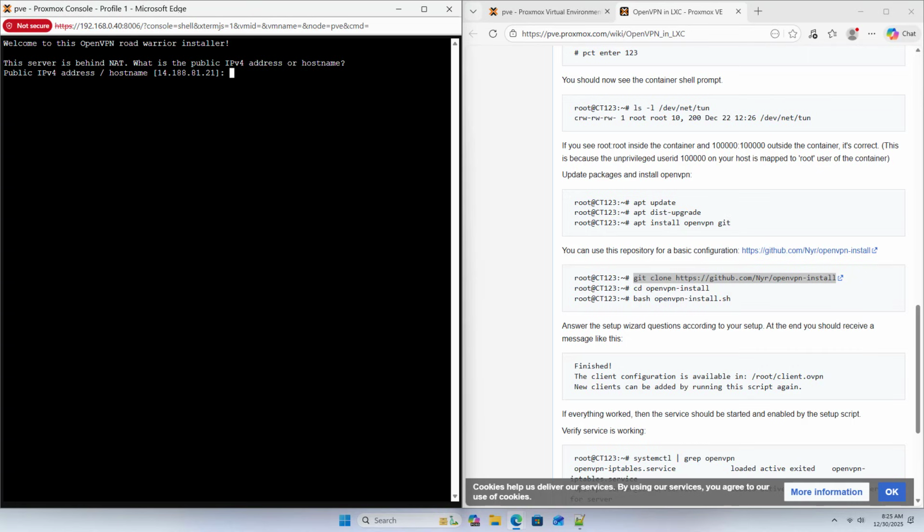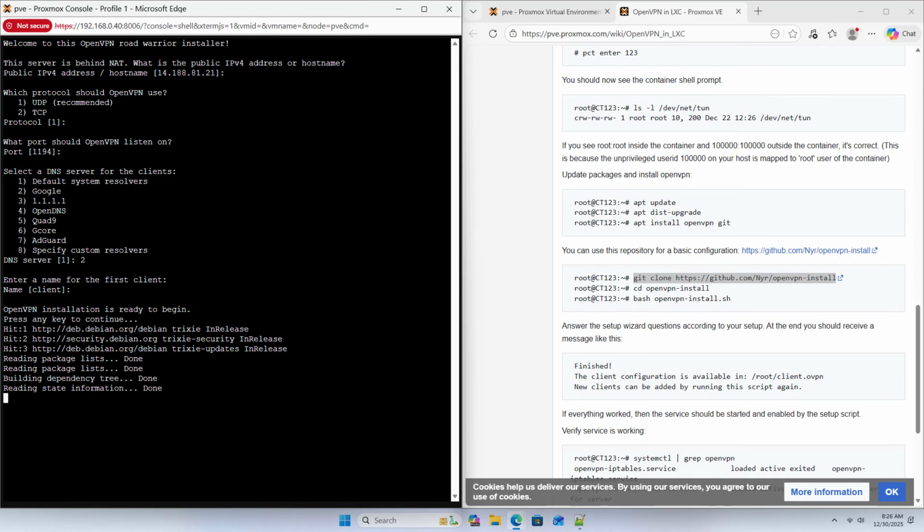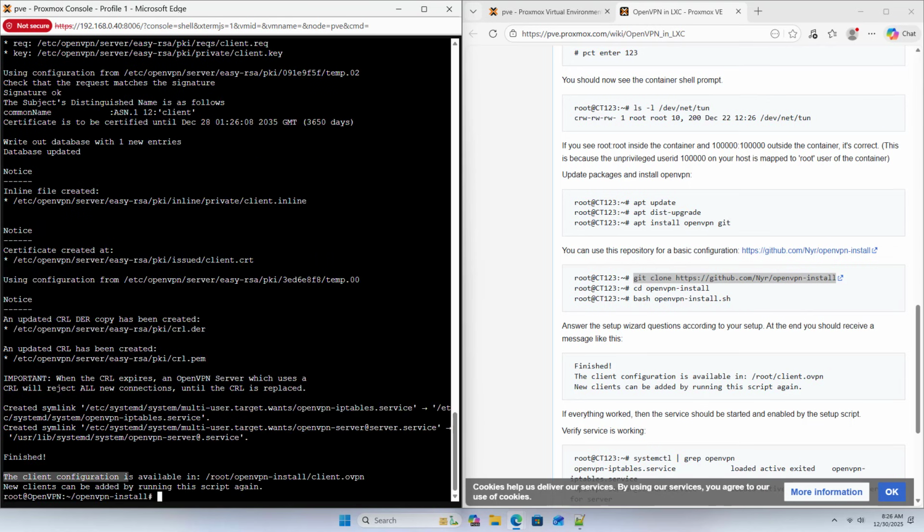Public IP address. UDP. Enter. DNS servers. Google. Configuration file name. Create configuration file for client.